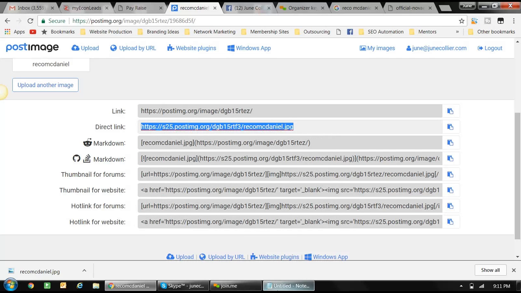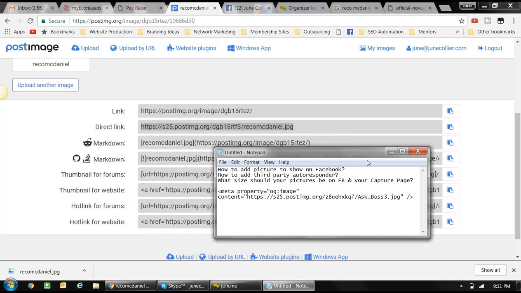Then I'm going to go back to my notepad. Do you remember that code that we copied, that meta code? Well, what I want to do is replace this image with the new image that I have here. Right here in between the quotes where it says HTTPS and it ends in .jpg, I want to replace this Ask Boss 3 with the Rico McDaniel image.